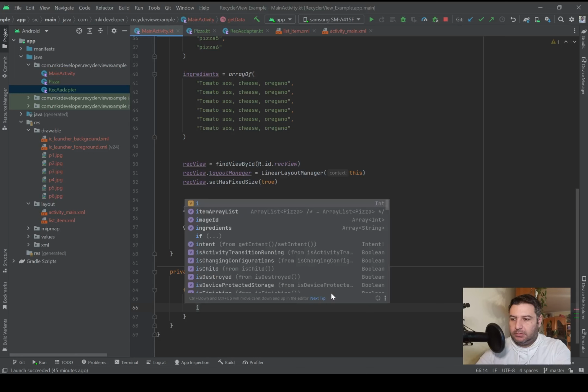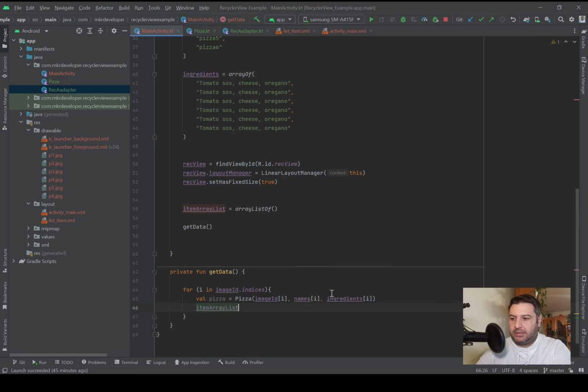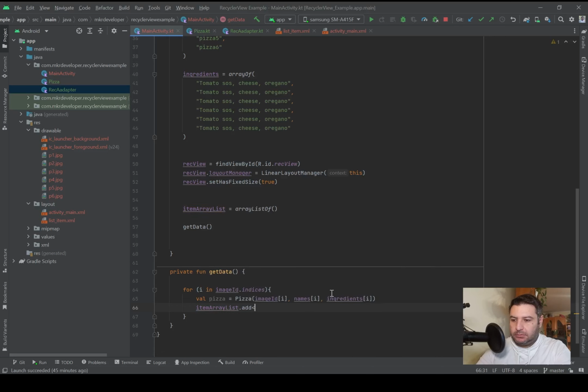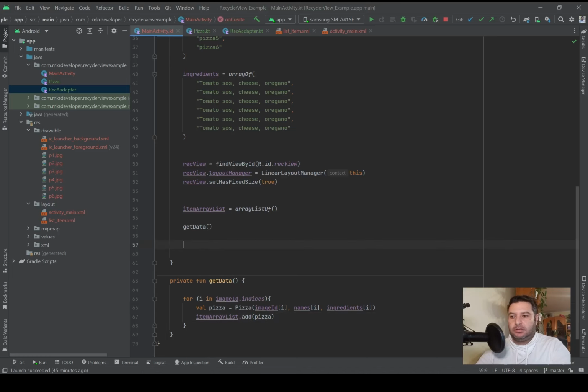And item list array dot add, our created pizza will go to the oven. Okay, here after this get data we have to set the adapter on our recycler view.